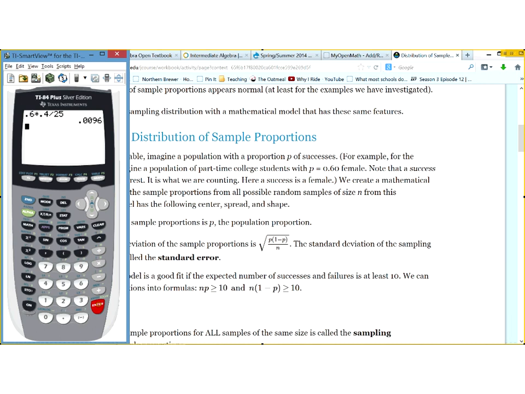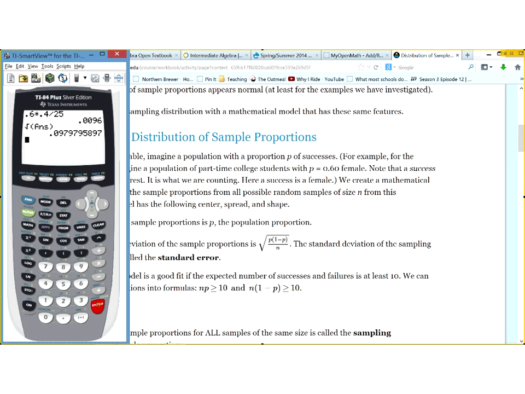The square root: you hit the second key and the x squared key, and that gives you your square root. And a little trick on the calculator, you could type that number again, but just above the negative key it says ANS. If you hit the second key and then the negative key, it takes the square root of the answer I just had. And so about 0.10, and that's about what I estimated, about 10% standard deviation.